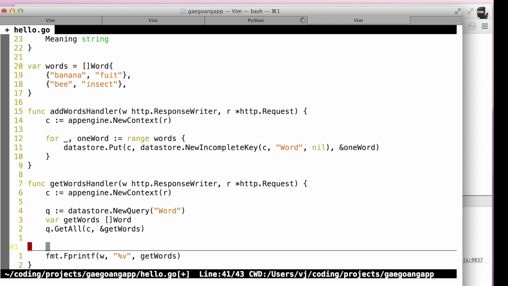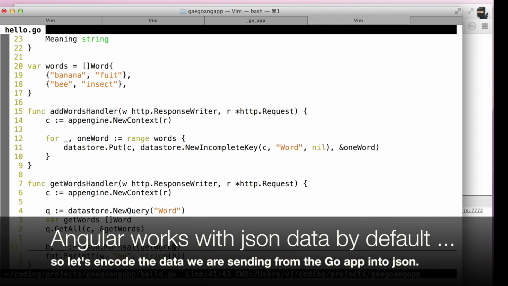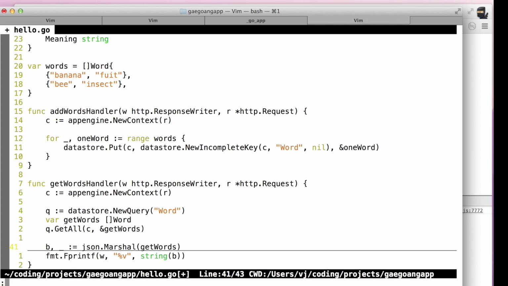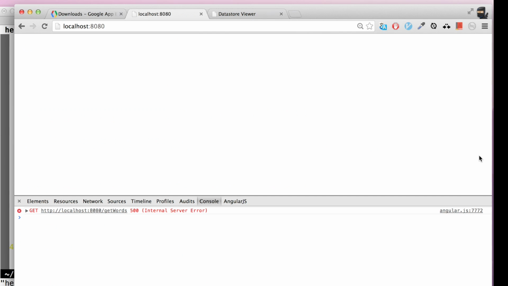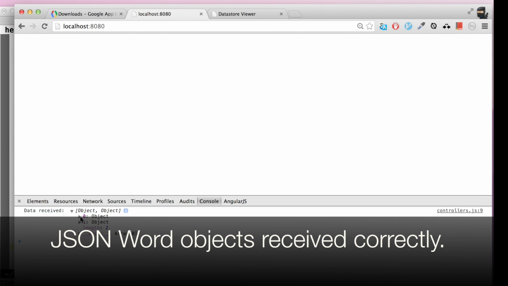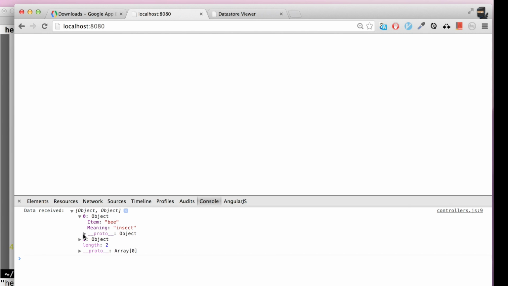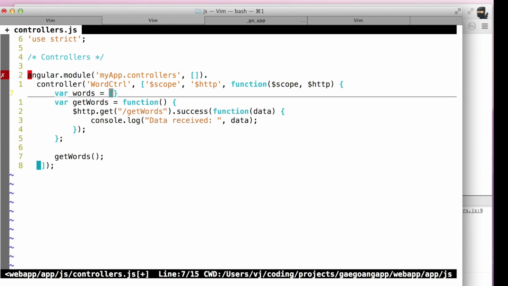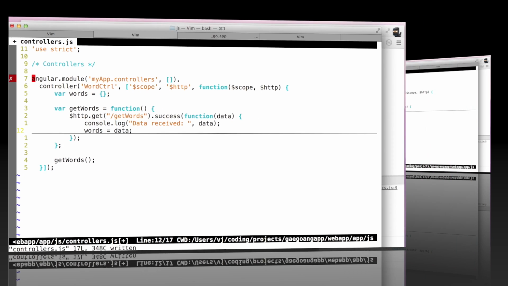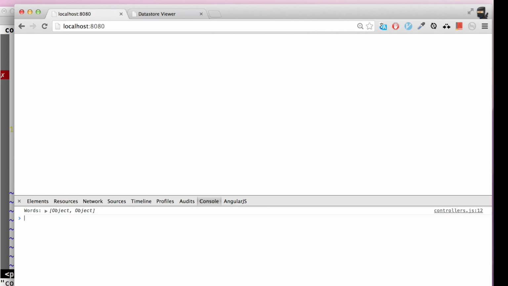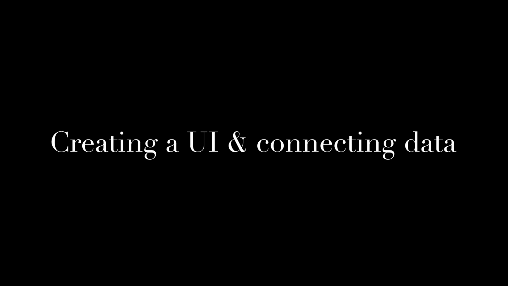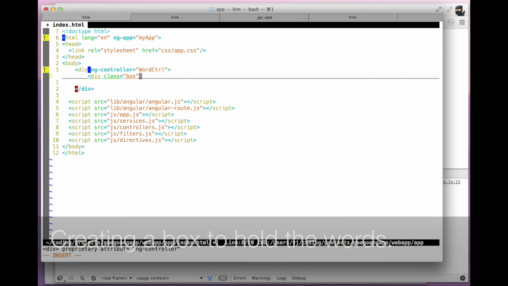One other thing is Angular by default works with JSON. Here, I'm just using a very simple workaround to marshal the data to be a JSON object, which can be automatically handled and seen by Angular. As you can see now, it doesn't show up as text, it shows up as JSON objects, which then becomes very easy to handle within our JavaScript code. We just change it to words. It is all the same right now, and now we can refer to it as words.word.